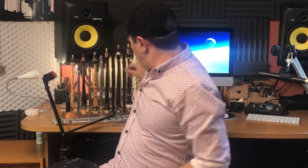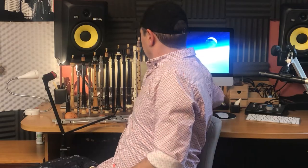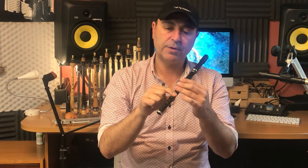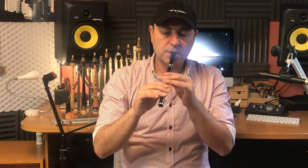So now I'm going to play slowly with my whistle in D. To start with the melody, we are going to see three different ornaments. The first one is a double cut with two fingers: one finger, two fingers. So the first phrase is.